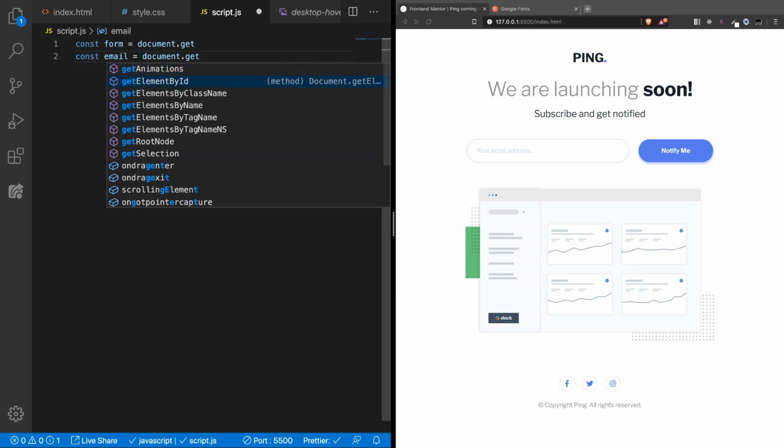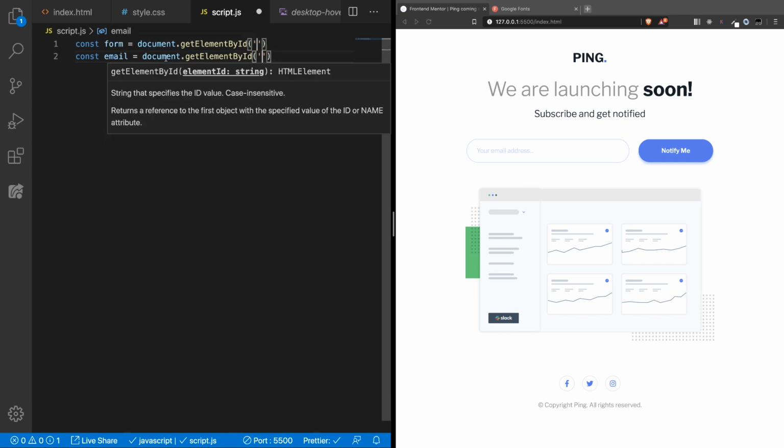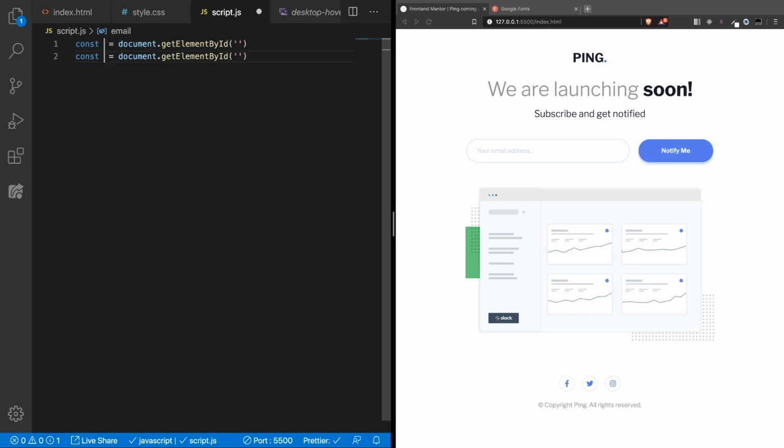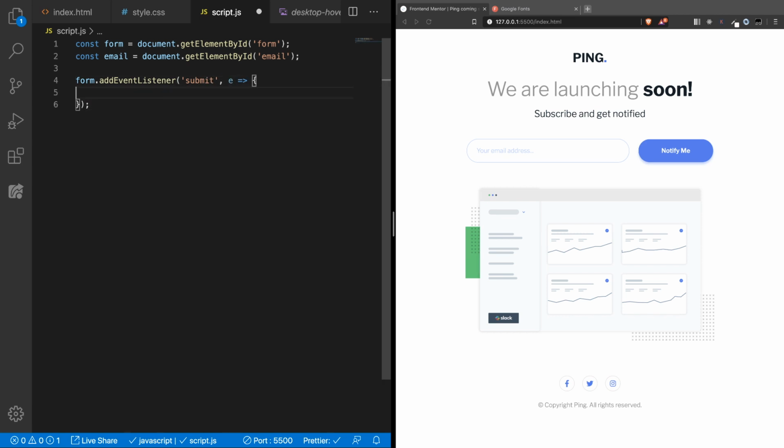Document get element by ID. These two. All right. And now form add event listener, submit. And here we want e.preventDefault, so we don't submit, and check for email validation.